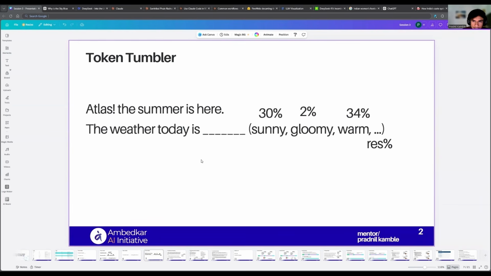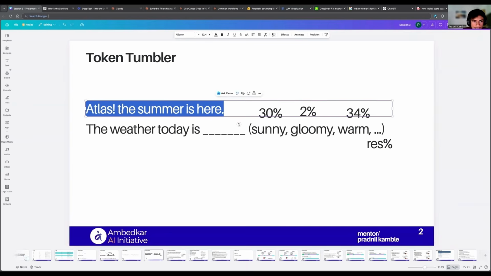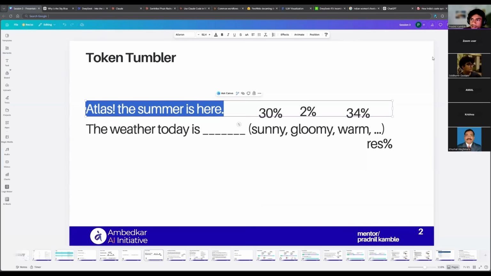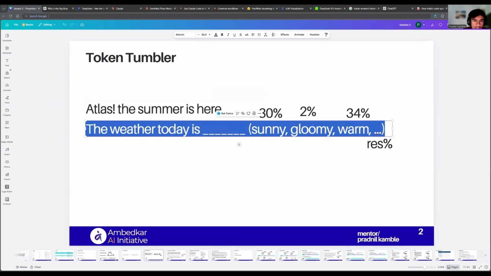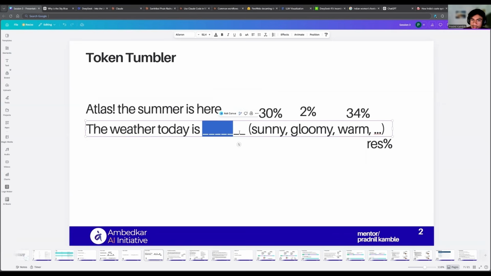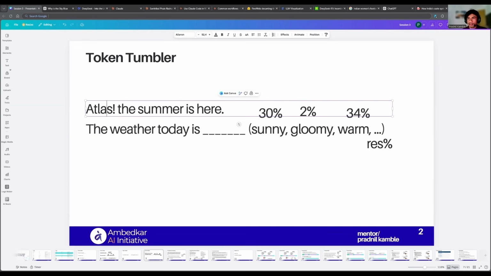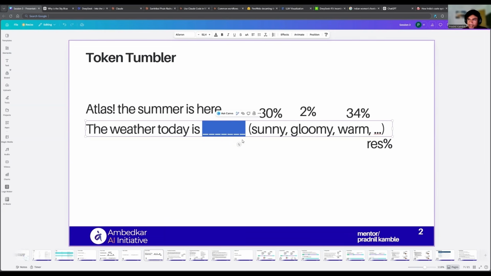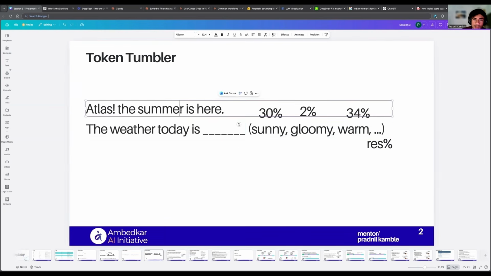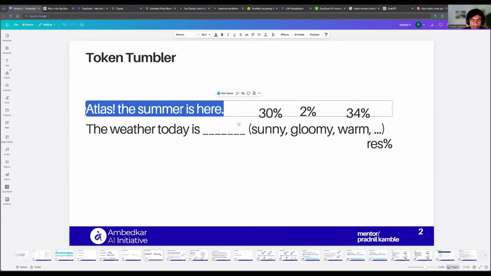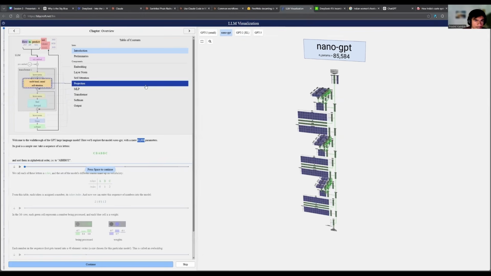So let me tell you that this is exactly what an LLM is learning. What an LLM does is that it understands your sentences, it understands the background, and it tries to predict what comes next in the sentence. It tries to learn how our language is made, and then it tries to predict what comes next in our language. This is exactly what an LLM is doing. But an LLM is not using words the way we do; an LLM uses something called tokens. So let me explain what a token means here.